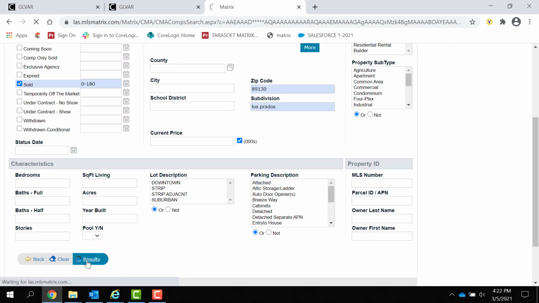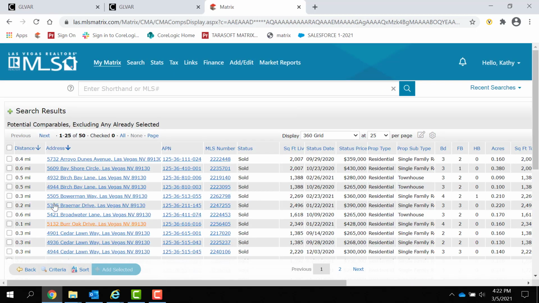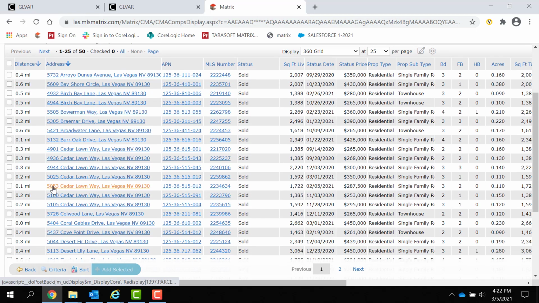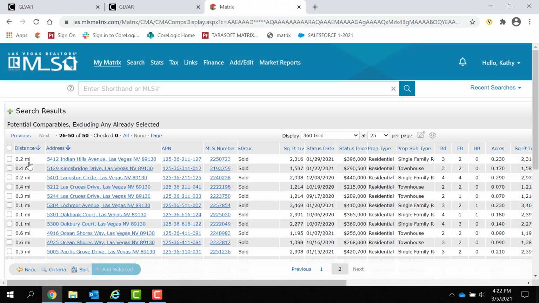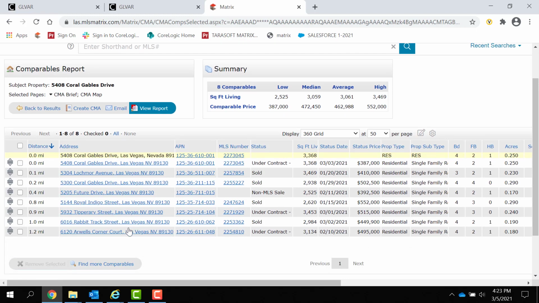So when I go to results here, I should pull up one sold property that wasn't included in that summary. It's not even on this screen because the street name is Lockmore. And there it is. It's 1 mile from the subject. Now, why didn't it pull it up? I don't know, but I'm going to add that into the selection. So now I have Lockmore on my list.